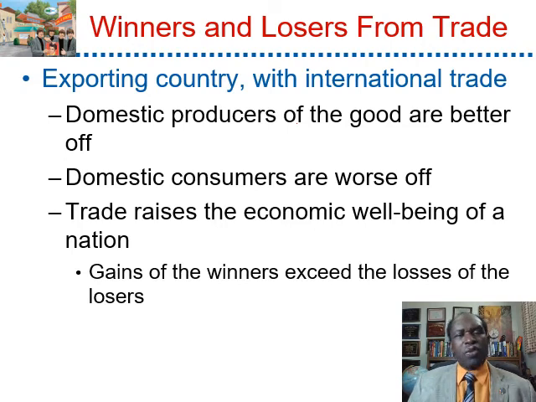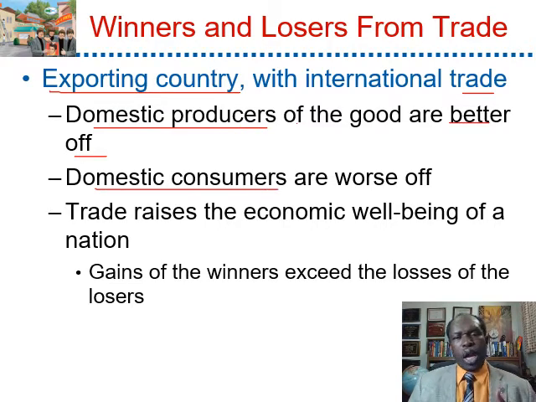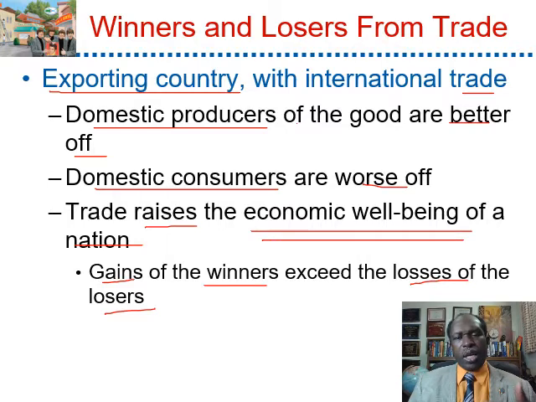To summarize, for an exporting country with international trade, domestic producers are better off. Domestic consumers are worse off. Trade raises the economic well-being of the nation. The gain by the winner, domestic producers, exceeds the loss by the loser, domestic consumers. So this will benefit everyone. That's why the economic well-being will increase.